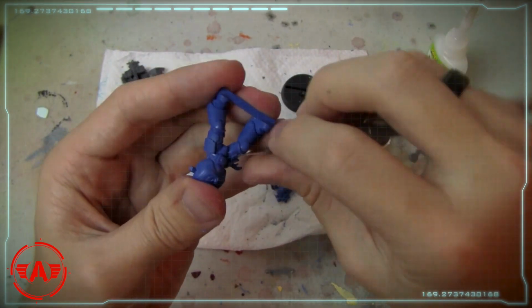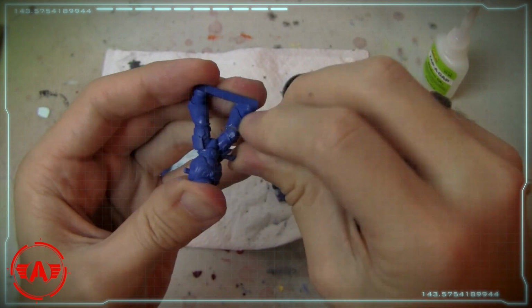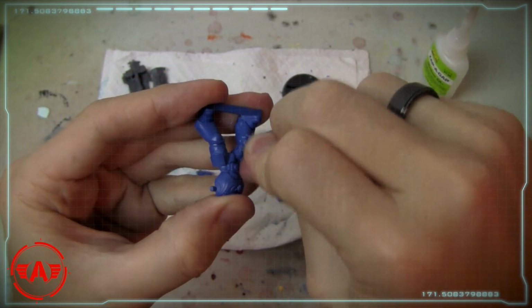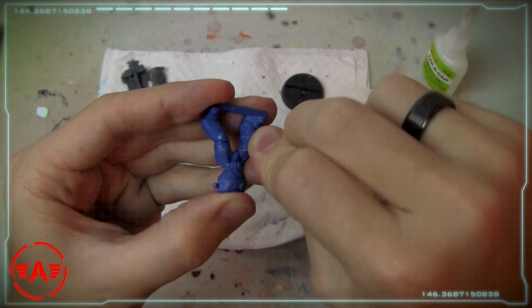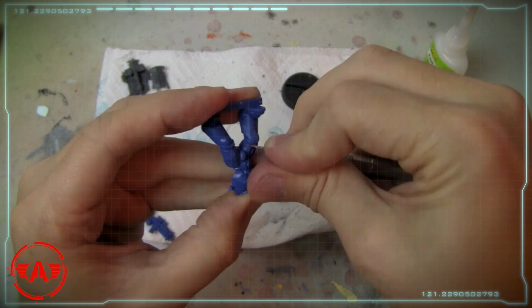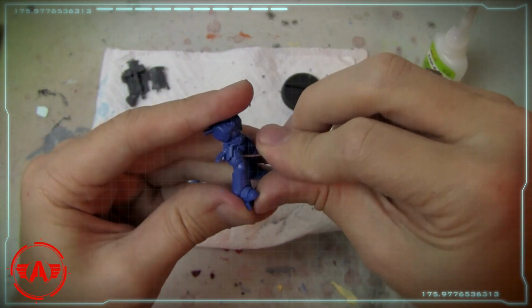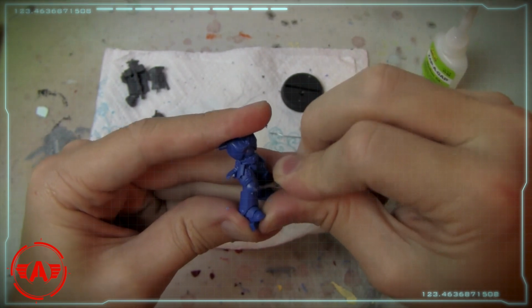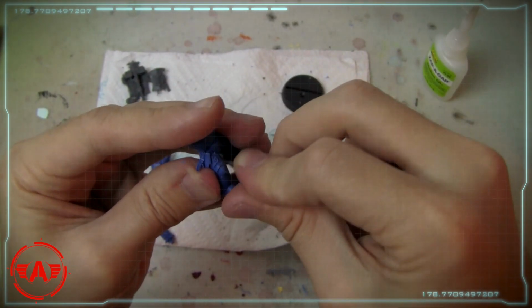So anyway, we're going to shave off just a little bit of this knee here. It's not ideal, but that's what we're going to do. I'm going to try and get this top right corner of the model, and we're going to try and blend it down just a little bit. This is going to look bad, but it's going to be covered, and this is why I'm doing it. I'm trying to make it to where his little waist wolf pelt thing is going to line up a little bit better.